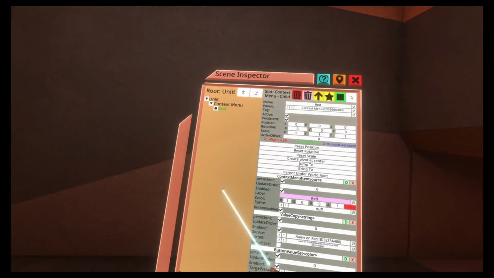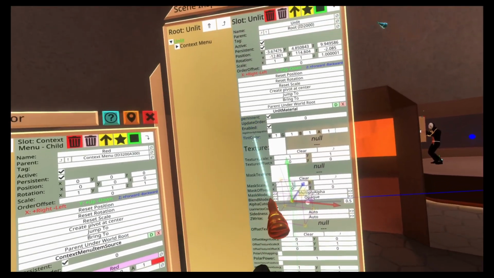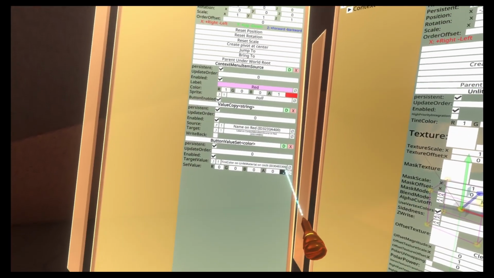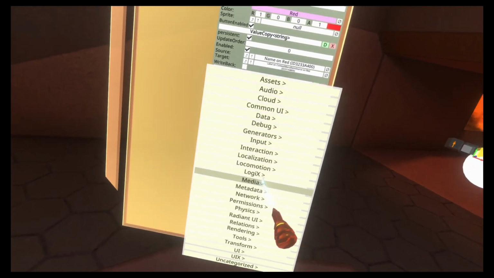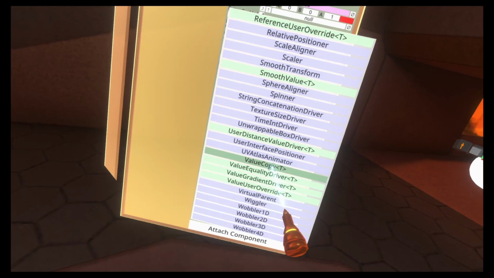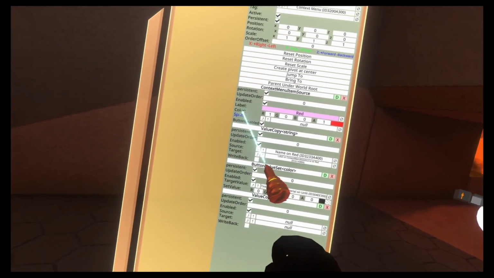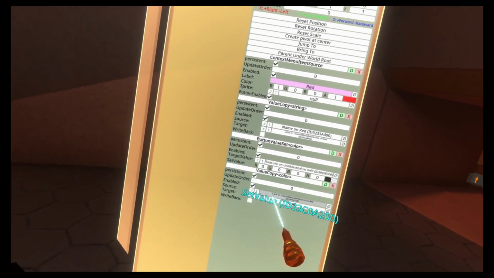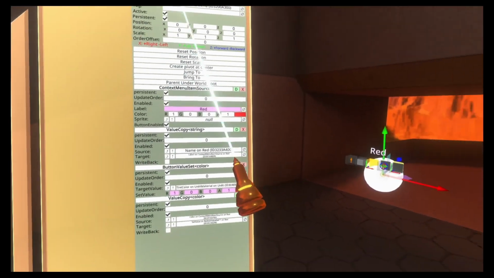So let's go ahead and set up that target value first. I'm going to go up to the unlit, grab it, push primary in another area, grab tint color, put it into target value, and then set this to red here. But I'm actually not going to do that again. We're going to go ahead and employ another value copy. So go to attach component, transform drivers, value copy T, value copy color. And then we're going to grab color of the context menu item and set it as the source and set value as the target. And now that's changed to red. So that now actually works.